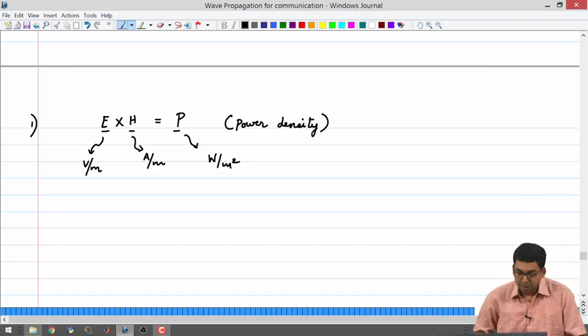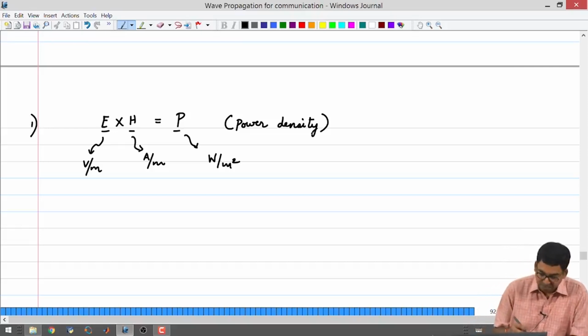Since we already saw that the unit of electric field is volt per meter and magnetic field is ampere per meter, the right hand side has to be equal to volt ampere per meter square. And only when the phase difference between electric and magnetic fields is 0, this becomes watts per square meter. So, in a generic sense, the right hand side represents a quantity similar to apparent power in electric circuits, where you had the unit to be volt amperes. In the case of electric power, you would have talked about apparent power, active power and reactive power. So, this right hand side equivalently is generally apparent power in electric circuits.